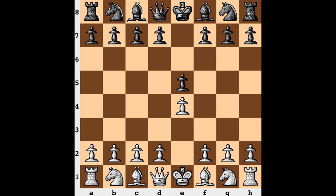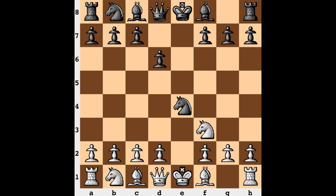Humpy Koneru playing e5. After knight f3, knight f6 — the Petroff's defense — we have knight takes on e, d6, the knight retreats, and black recaptures. The move order is important at this point. You definitely do not want to take on e right away because Qe2 and black is not so happy. This knight can't move and it's just bad news from here. So kick the knight back first, and only then recapture on e.